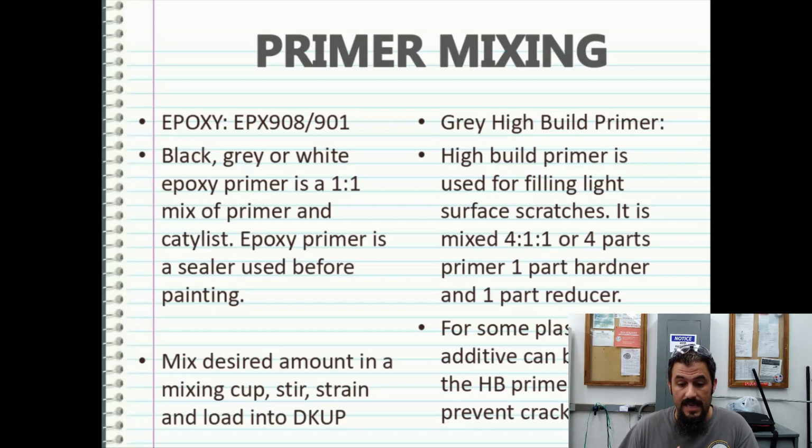For some plastics, a flex additive can be used in the high build primer to prevent cracking, but most of the time your flex additive is going to go into your clear coats. I have seen people use flex additive on really flexible stuff before. I've seen them use it in the primer, paint, and in the clear coat, but just know that the flex additive is really expensive. It can run up to $80 for a small pint bottle. And not only that, it really only works with clear coat, because it's designed that once the clear coat hardens, it can be put into place, and as the clear coat cures, it cures too. Any flexing beyond that would actually cause issues down the road.